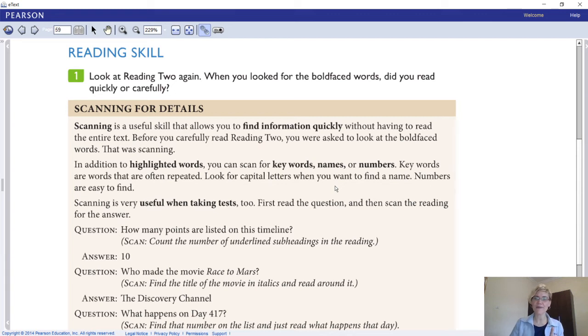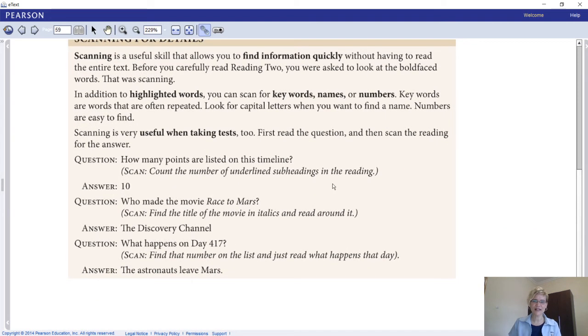So the first strategy is previewing to predict the text type and purpose, to create a focus by looking at the title, the headings, and the visuals. Then the second step is to skim, reading the introductory paragraph, every topic sentence, and the concluding paragraph. That is to get the main idea and the structure of the text. And then the third would be question analysis, to know what the topic and purpose is of the question. And then it could be intensive reading, where you read the body paragraphs and then annotate while you're reading. And then you would go to the question again and scan the text for details in order to answer the question.